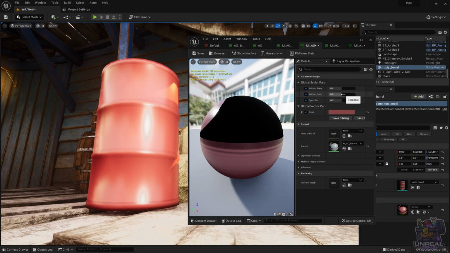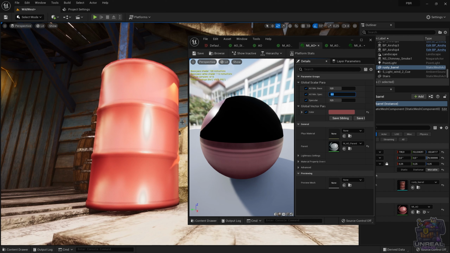So if I just turn down, you can see that where the crevice is, the specular highlight is going down first. You keep it where the surface is exposed, but where it is not, the specular highlight will be gone. Again, I recommend using 0 and tuning the ambient occlusion map before Unreal Engine.